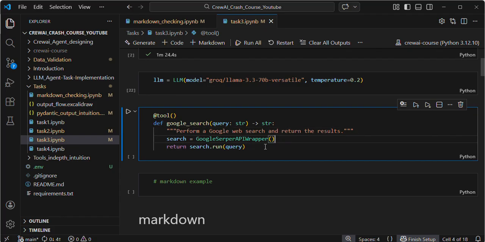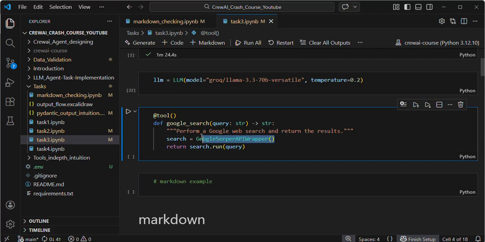Here I am defining only one tool. In future, we will define multiple tools based upon our requirements. In that case, this docstring helps the agent decide that for this particular task, this particular tool is perfect. So it will decide internally and call only this particular tool based on the use case.